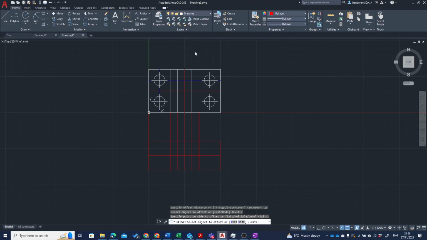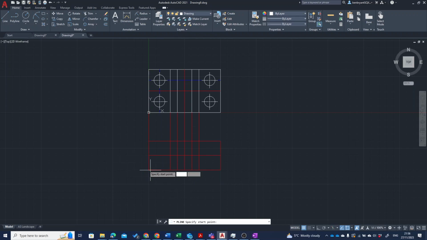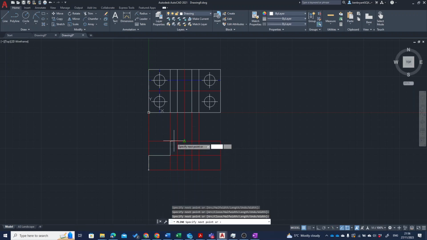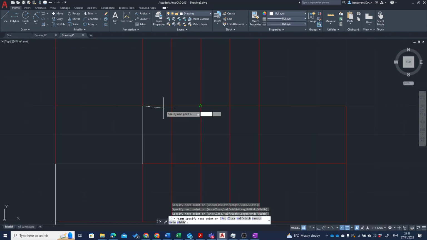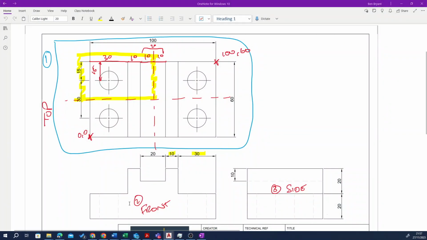So go back to drawing. Can use the polyline here to start from this bottom left hand corner. Come up, come across, come up again. Bridge the first elements. I'm going to zoom in to make my life a bit easier. Now on the technical drawing, this is where there is an element here of 10. This is this little drop down. So we're going to make sure that we put that 10 in.